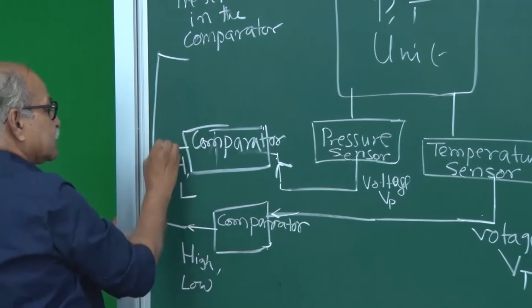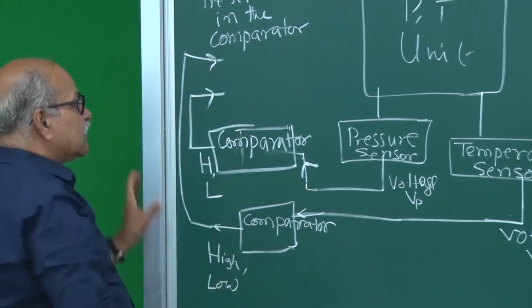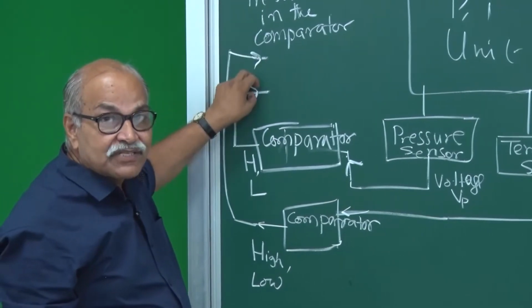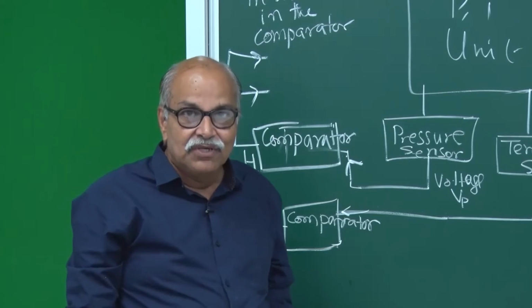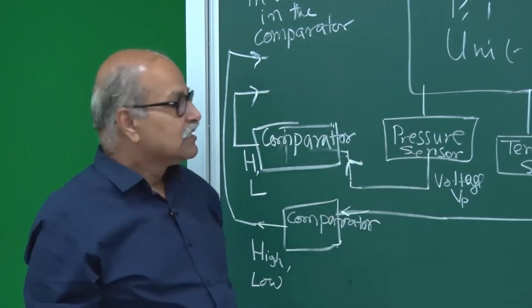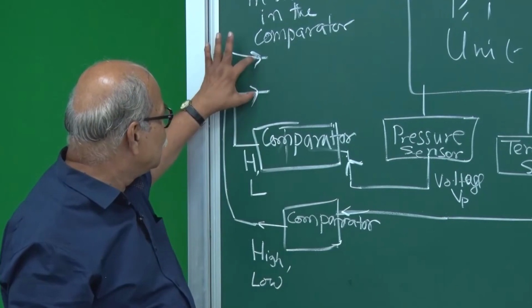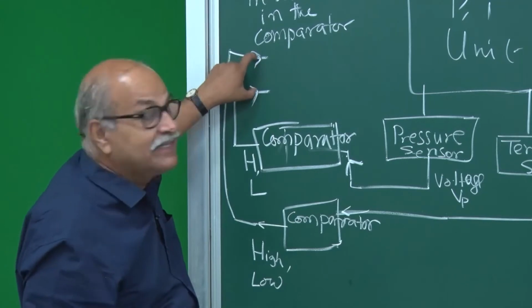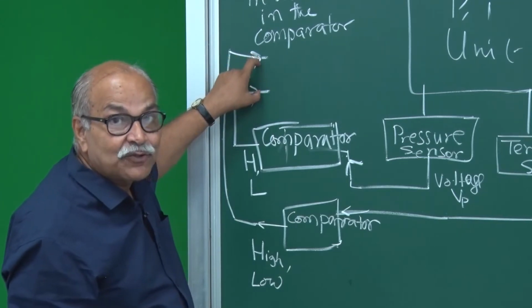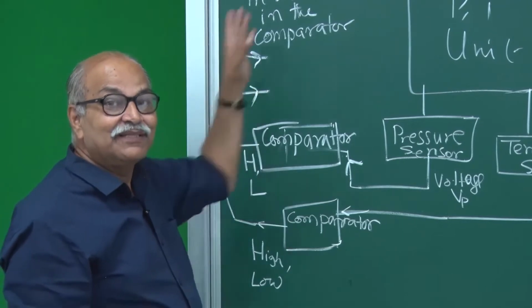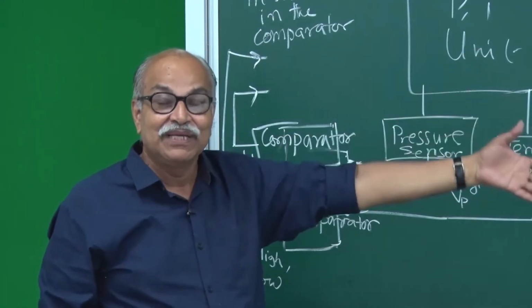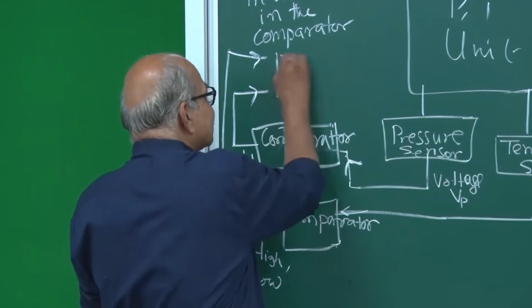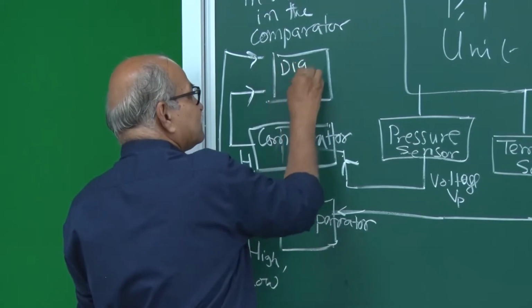Now, I have two signals, two voltages, which can be either high or low. Each of these can be 0 or around 0, or say 3 volts or around 3 volts. Once I have these two signals, I should have a circuit which can process these and tell that if any one of them is high, then a signal is created which gives me an instruction to shut down the plant. So, I need a circuit here, and this is that digital circuit I am talking of.